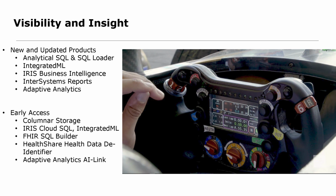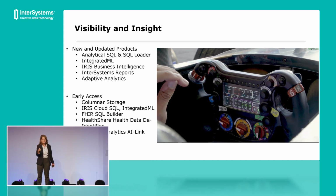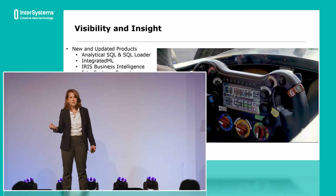So I think one of the things I'd like to leave you with is this idea of really treating analytics insights as equivalent to building applications. That as you're building those applications, let's do the hard work together of figuring out what our customers really need to see and presenting it in a way that works for them, that allows them to see where they've been, see what's happening right now, and then also predict what's happening in the future.